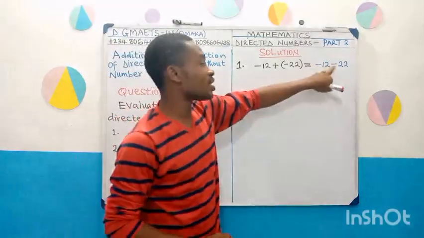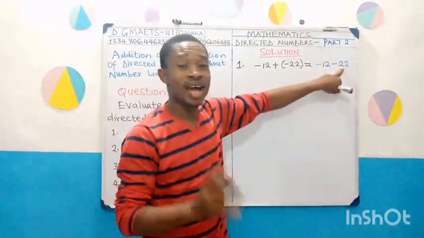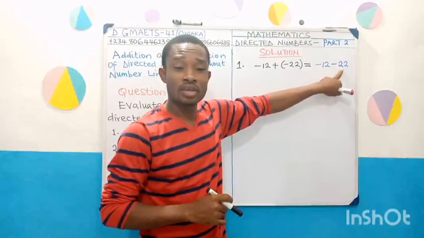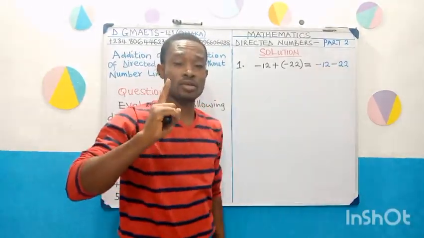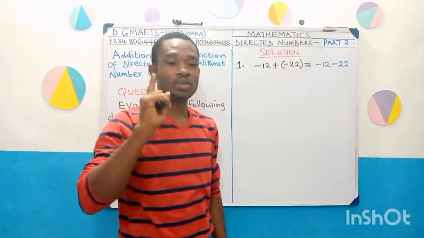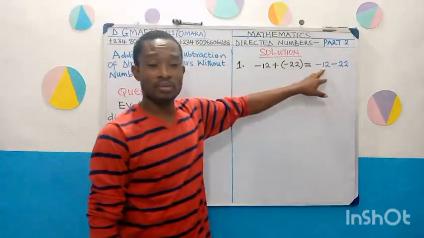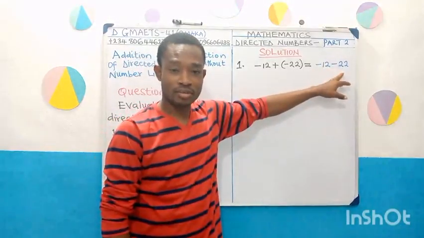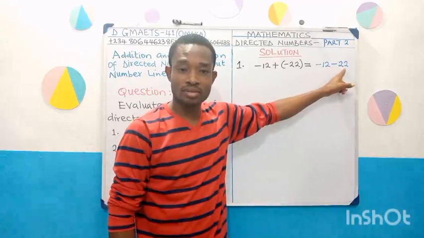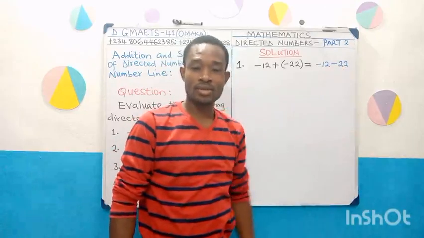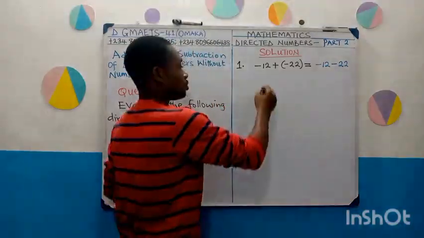So this is what we would do. When you have the same signs, like here minus minus, take the 2 numbers and add them together. Pick the 2 numbers and what? Add them together. Then because you have minus minus here, you pick one of the minus in the answer. You attach 1 minus there. I take that again. You can put it down. Because these 2 numbers, both of them, has minus minus, what you will do is add the 2 numbers. Then your final answer, put minus. Because you know that the final thing here, you are owing all these numbers, okay? So this is what we will do.